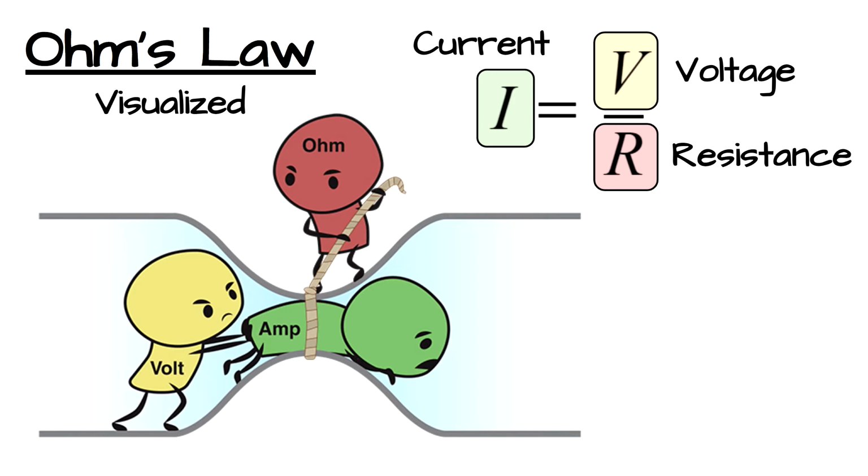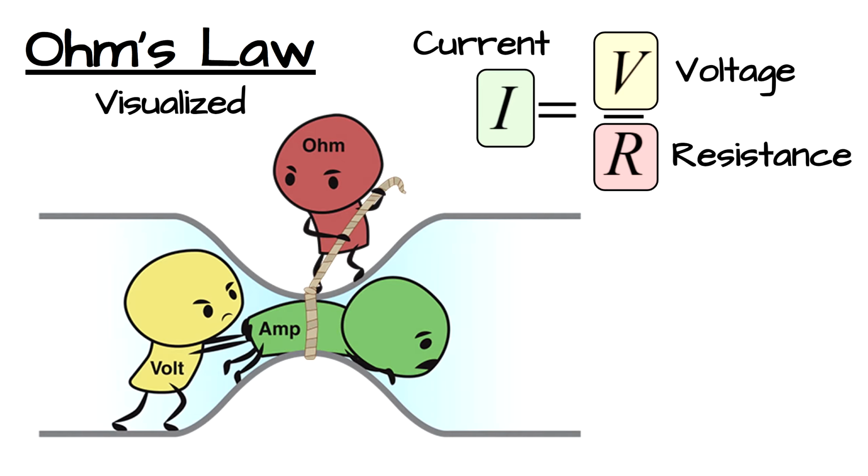In the comic, you can see that amps of current are trying to flow through a wire or through a circuit component, and then the red ohms of resistance are trying to squeeze the wire or squeeze the component and try to make it harder for the amps to flow. The thing that tries to move the amps and push the current through are volts of voltage.